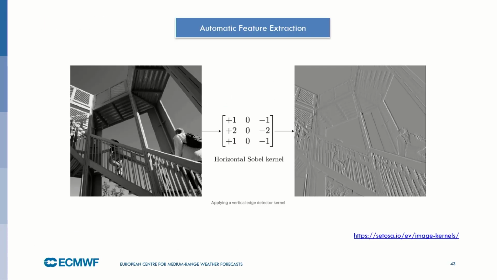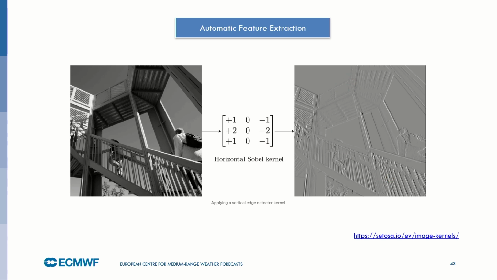And what this is basically, you're getting useful information about an image. So this is something classic from before neural nets. People knew that applying something like a Sobel kernel would just give you the edges, the information about where, let's say, the transition between various image features happens in a natural image. So you can see the edges between the staircase and the sky. You can see the contours of people and so on. So by just applying this, which is a fixed filter, you can get this information.